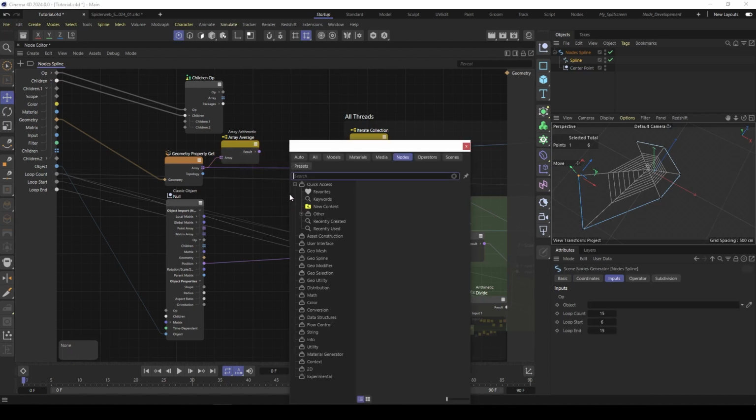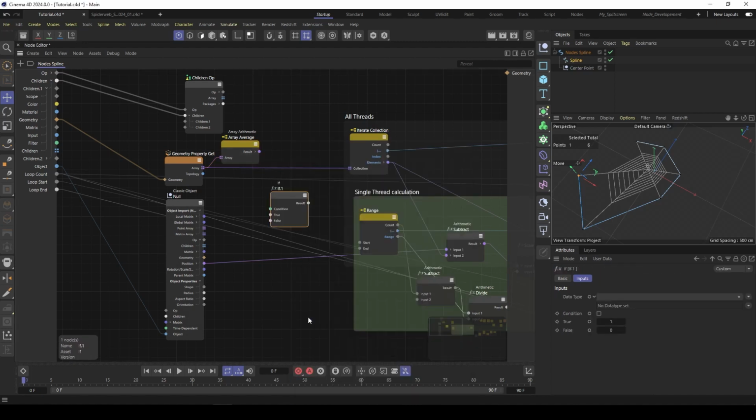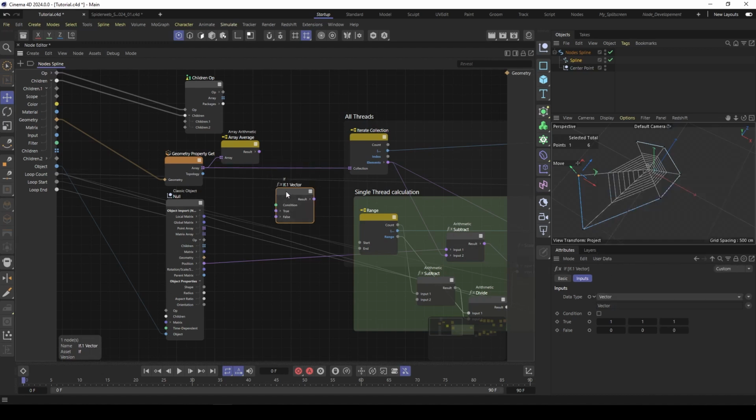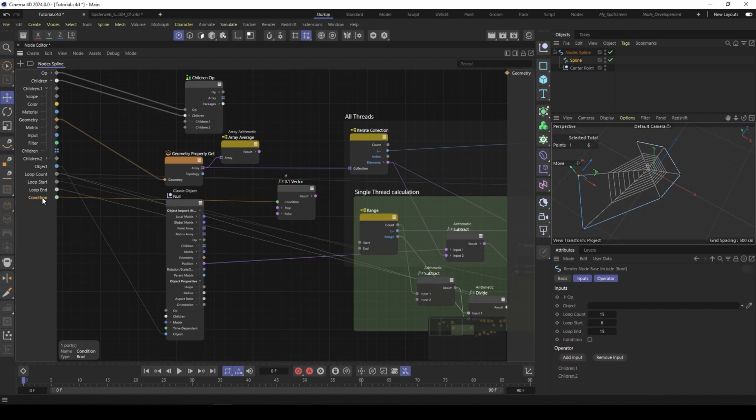So we can use an if statement or an if node for this. And then the type will be vectors. For the condition, we make an input and call this, for example, use null object.